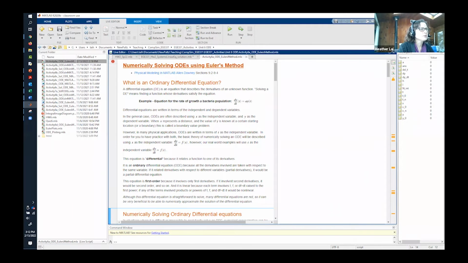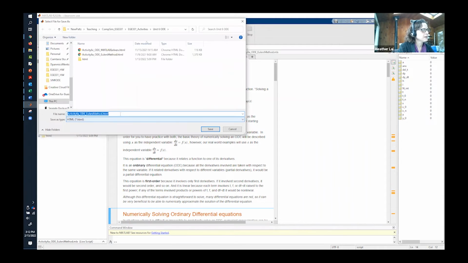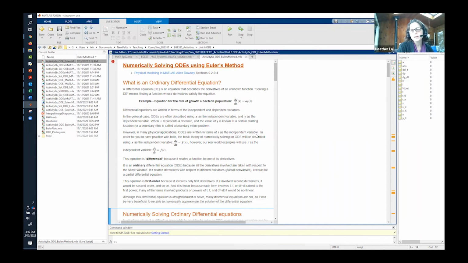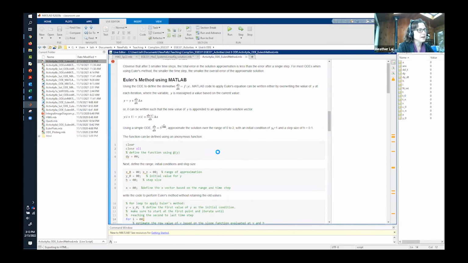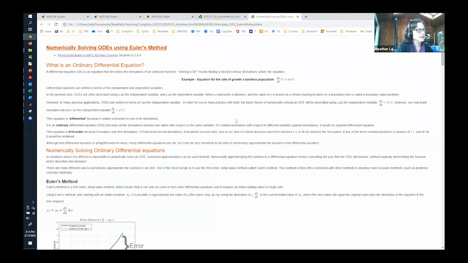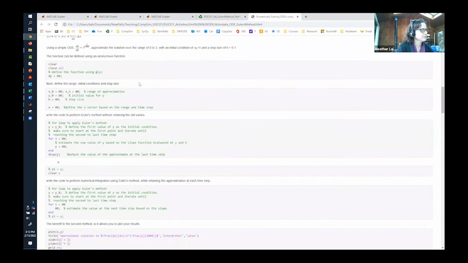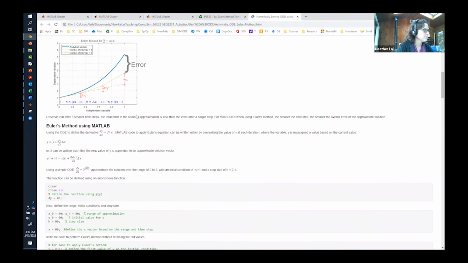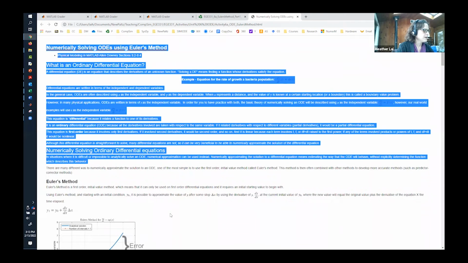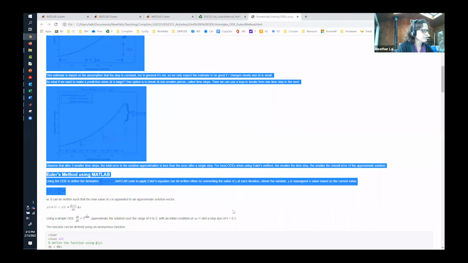Okay, like I said, I develop everything here in MATLAB, and then I move it to Grader. The easiest way to do that is to export it as an HTML, right? If I take something like this, I can export it as an HTML, and then once I have that, I can cut and paste everything on that HTML right into MATLAB Grader. So that's trick number one if you're using MATLAB Grader. See, this is everything that I had in that live script. I can turn off the solutions if I don't want them, if I just want the text, and then I can just cut and paste this whole thing, right?